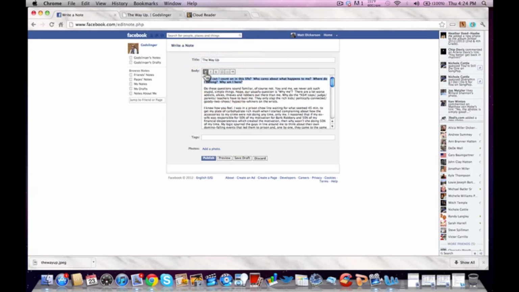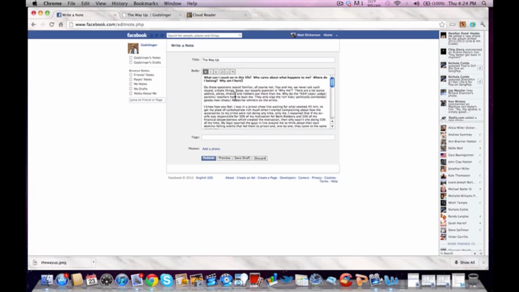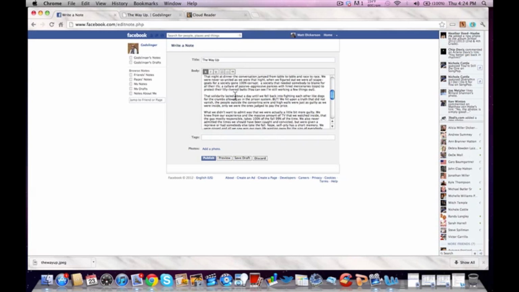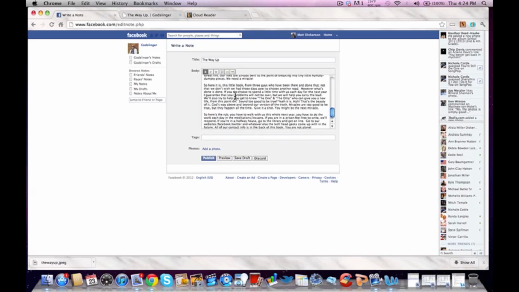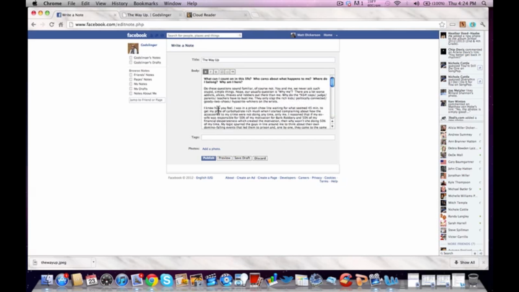It's just like using Word on your computer. Okay, so I'm just going to leave that highlighted, and then you can see where you can number, you can bullet point, you can even put quotations. It's just like blogging. You can fill it out here, okay, and then we'll skip tags here for just a second. One way to really help your notes to stick out, because that's a lot of text, right?